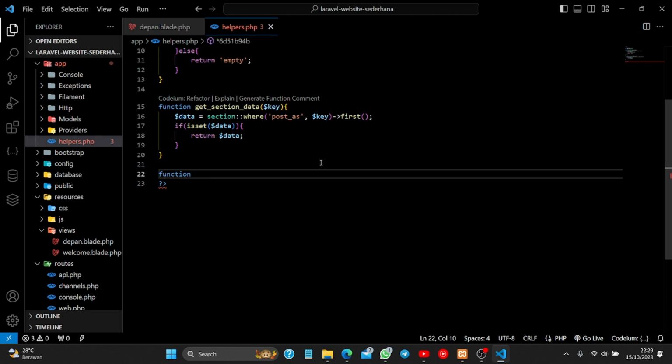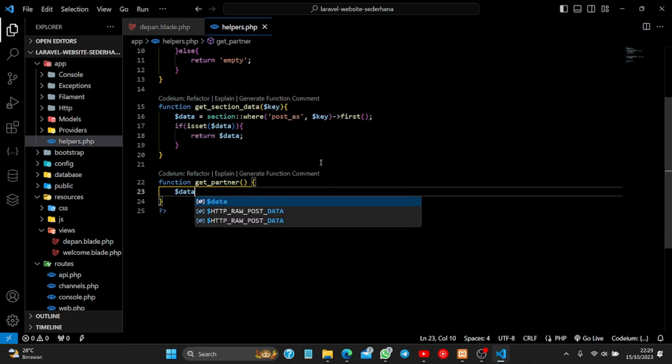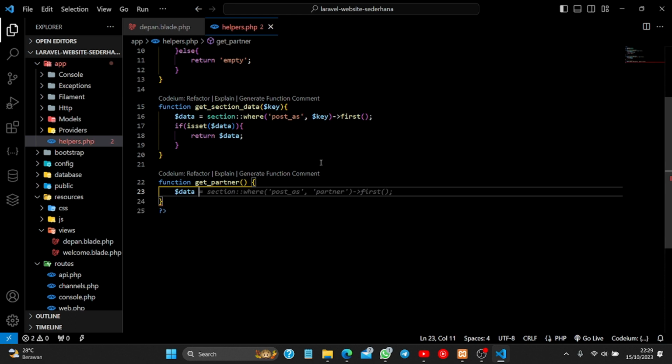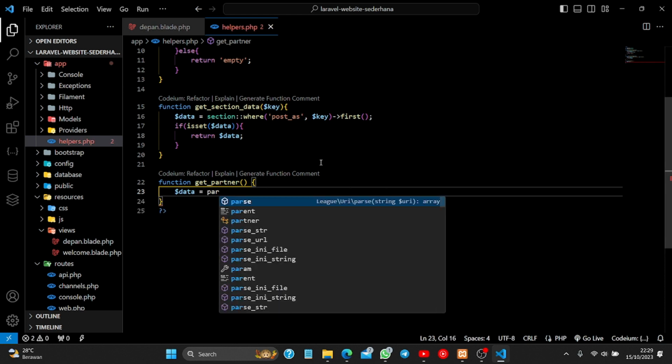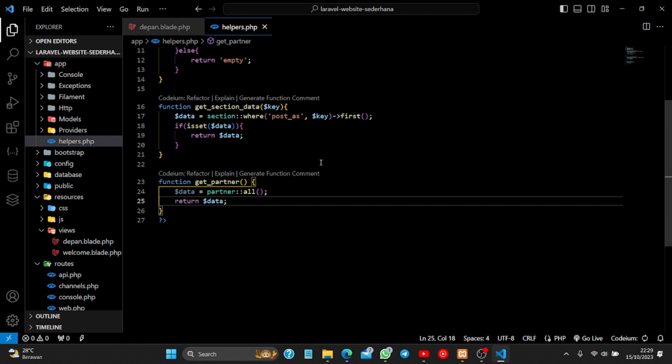So this is function for gate partner, and then inside that data partner is a model partner all, then return data.